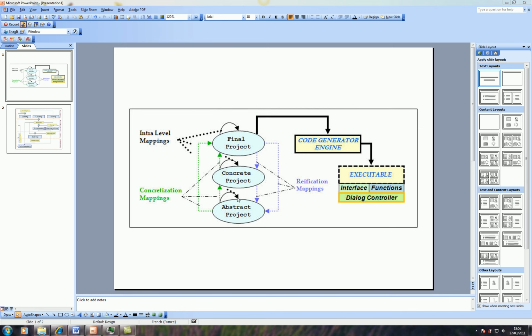This level describes potential user interfaces independently of any interaction modality and any implementation technology. An abstract user interface abstracts a concrete user interface into a user interface definition that's independent of any modality of interaction.